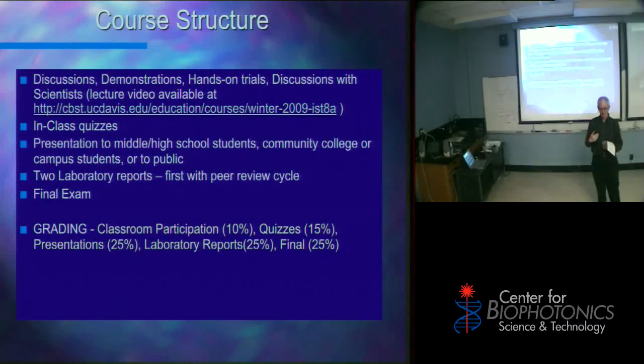They much prefer hearing from college students about some fundamentals of science than hearing from professors that might go out and talk to them. And so again, we'll divide the group up. We have about 20 students in the class, so there will be several groups of 3 or 4 as the class divides itself up over the quarter. And usually 2 or 3 of the groups will go out to a middle school. Occasionally we'll go out to a high school class or a few high schools in the region that Marco's been working with. We've a few times gone over to a community college and done some outreach. We also have usually 1 or 2 groups that will present on campus.